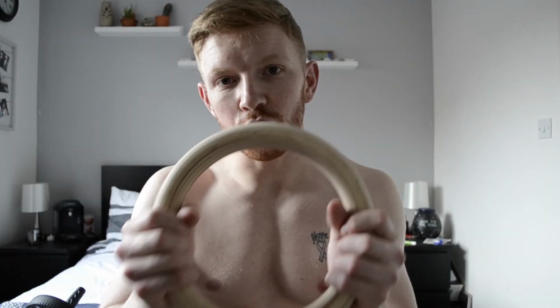So I'm going to use my door gym, and I'm just going to use a variation. I'm also going to use my trusty wooden hoops, and I will show you how I use these to work my back too.